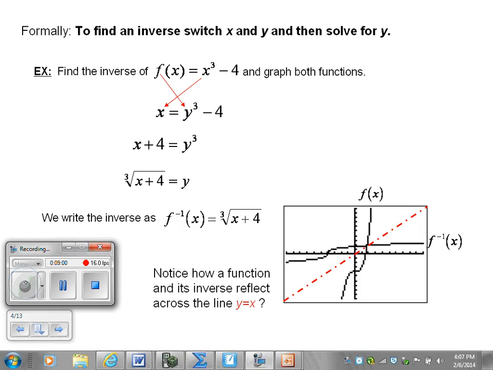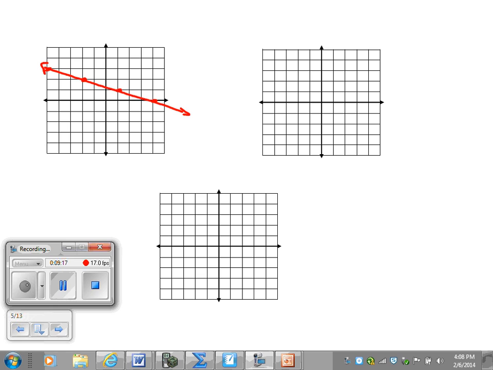Okay, so what we're going to do at this point is look at some actual graphs. We're not going to look at the functions themselves, just the graphs, and we're going to draw the inverse on the same graph. So let's take a look at our first graph, this line here, and we're going to sketch its inverse. I'm going to bring back the notion that this red line, in order to find the inverse, should reflect across this line y equals x.